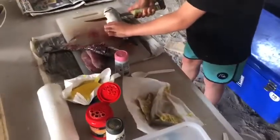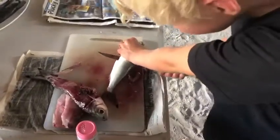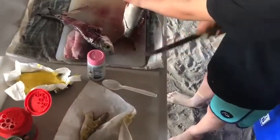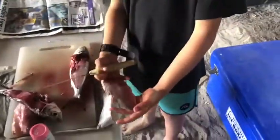Now watch your fingers. Put your hand on the other side. That's it. Keep it to the bone. That's it. Show us the fillet. A fillet of fish.